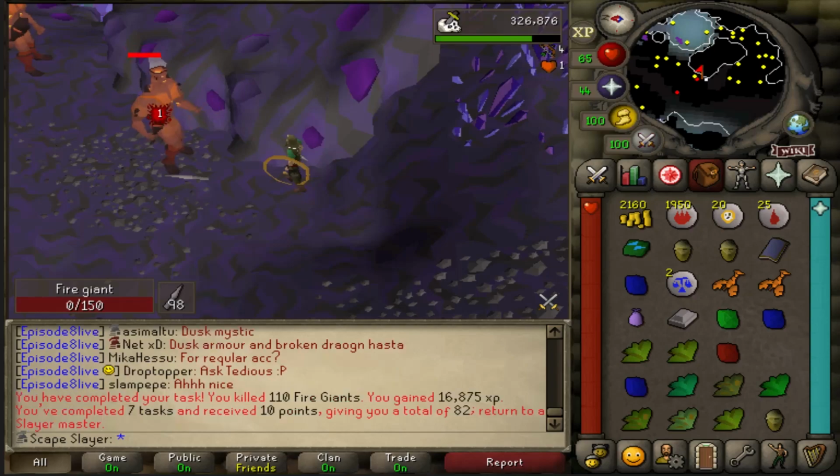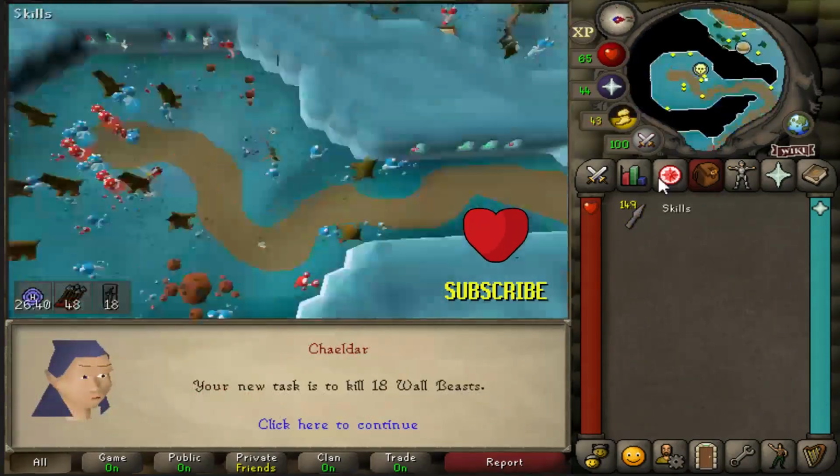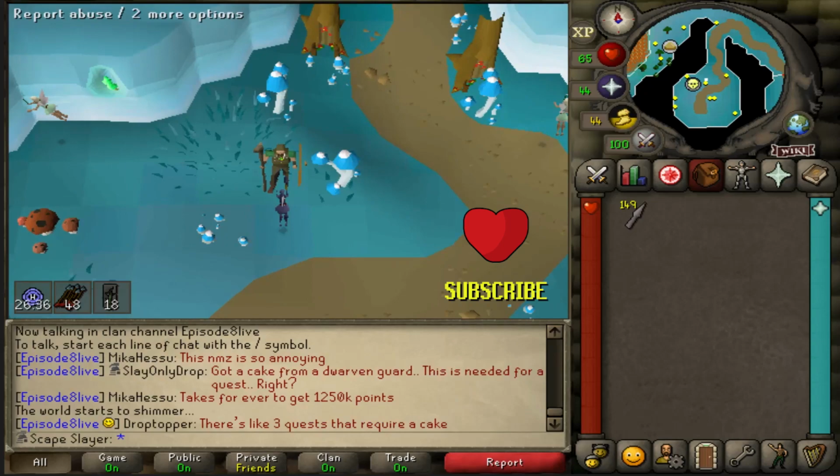After another 600 years we completed the Fire Giant task. Finally we're done and it's time to get a new one. Wait, what? 18 Wool Beasts? Well, that's quick points I guess.